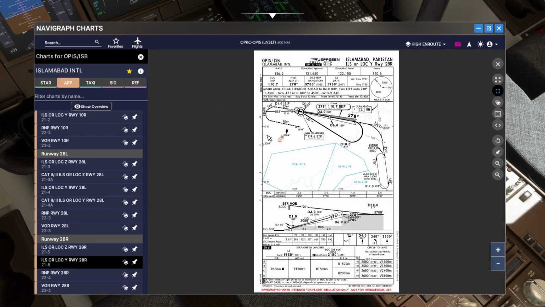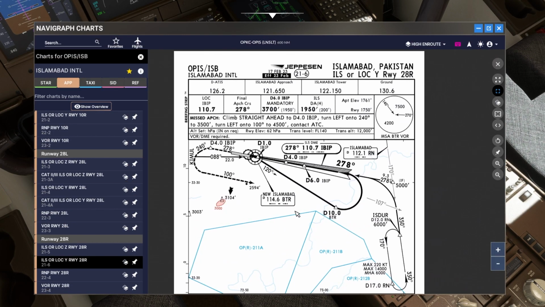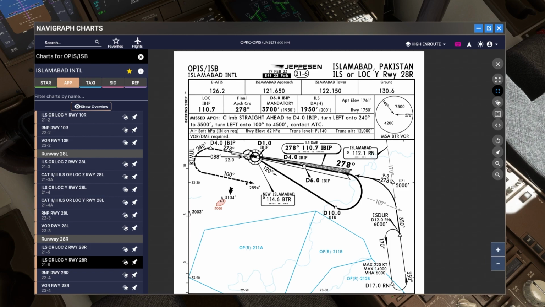Okay, now coming to another piece of information, which is the ILS DME. The ILS frequency is 110.7. As this plane already automatically picks up the ILS frequency, you don't have to enter it manually in the plane. But if the frequency is not picked up by the plane, you have to enter it. But otherwise, for this plane, you don't really have to worry about it. As soon as you are near the runway, you will see the ILS indicators on the primary flight display. So 278 degrees is the heading of the runway.